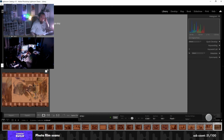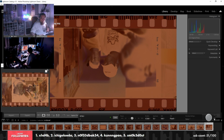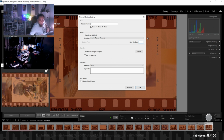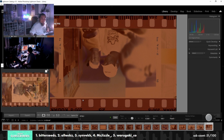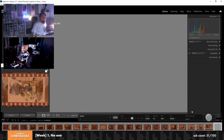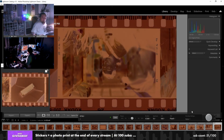Oh shit. Alright, this one's way off center. Let's redo this one. You know, I kind of want to pull this whole thing apart and adjust the blocker, the sprocket hole blocker. So I might do that.